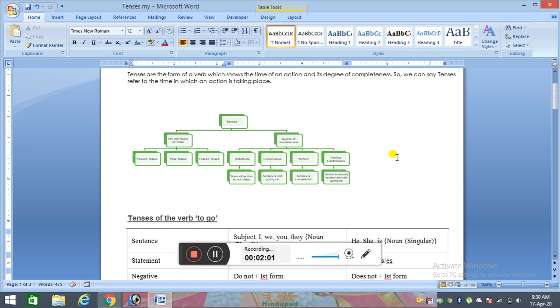Now what's an indefinite? In indefinite, you are not definite about the action. That means you are not clear about the state or the completeness of that action. Continuous, which is going on. Perfect, which is completed. Perfect continuous, which is already started and is going on. So these are the basic terms. But as we attribute them to past, present, and future, again the significance of these things changes. So let's see how.